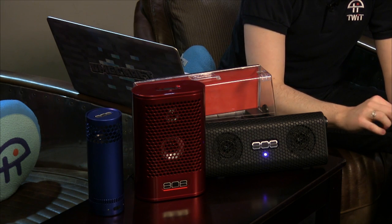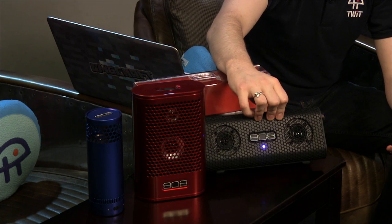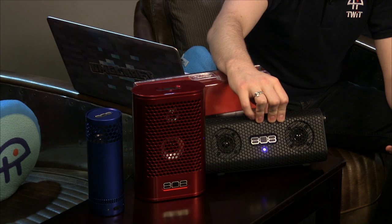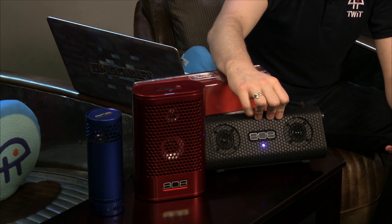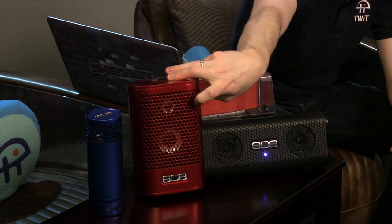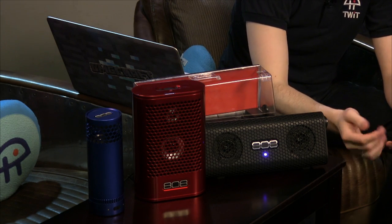Let's switch back over to. I like the name. I like that they chose 808. Obviously, it's a play on 808, which is kind of an old school drum machine that you hear on all types of music since the 80s. So perfect. I think it's a kind of a cool choice that they had. And all of them have a really nice design language. They all have this hex sort of grid on the front, and I really kind of like that throughout all the products. So let's go ahead and hit play.